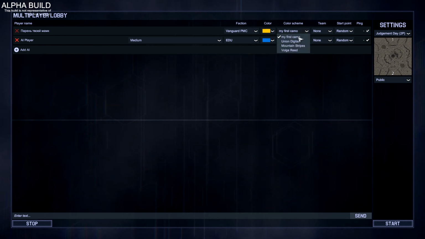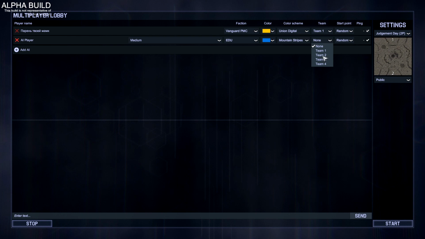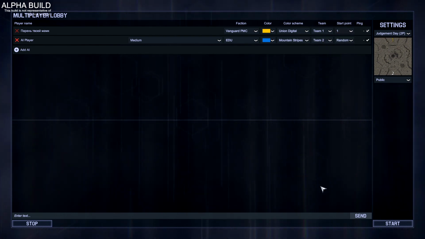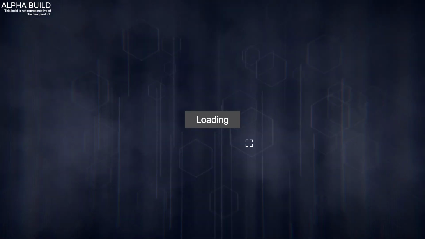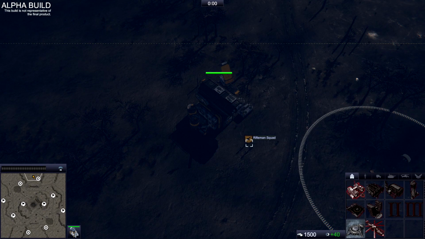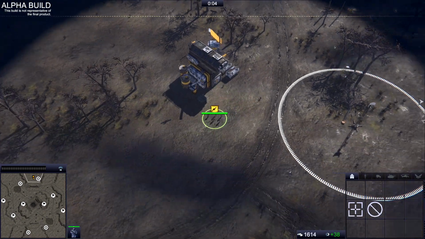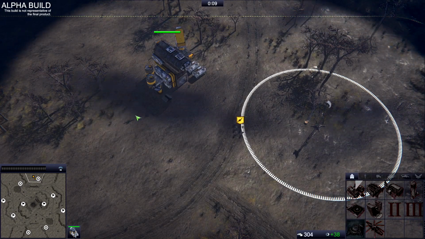I don't know. Let's just put anything here. Team 1, team 2, start point. I'm gonna go with 1, and they're gonna automatically go with 2. So without further ado, let's begin. Okay, so here we go. We have a Rifleman squad just as usual. Let's get the barracks.